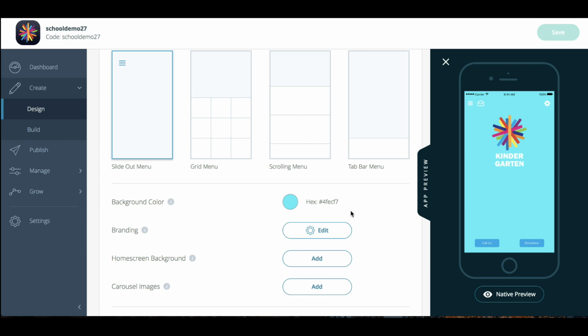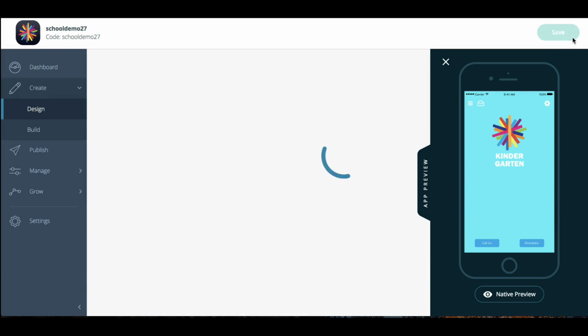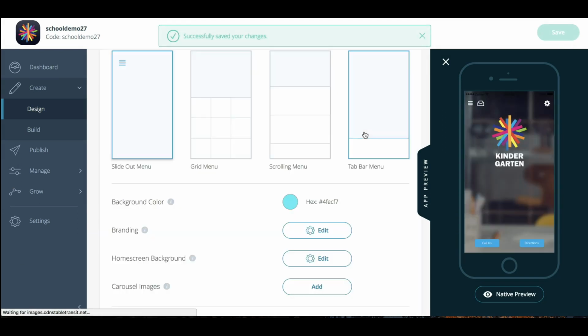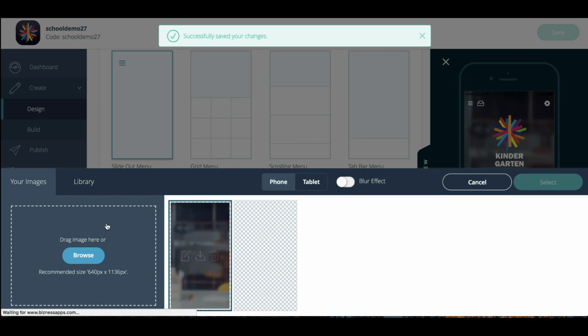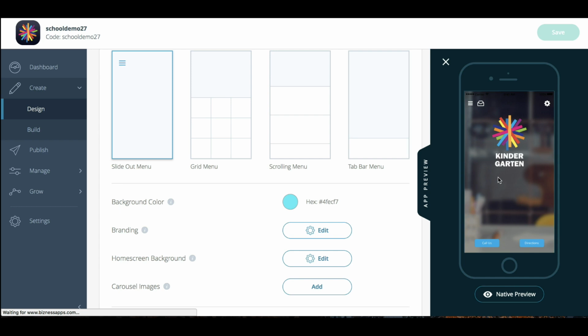This is really great if your app is being used on a number of different sizes, whether it's iPads, iPhones, Android tablets, or Android devices. This is a really great way to make sure your logo is clean and clear across the board. I can also add a home screen background image if I want to, and this is really easy to do. Again, it's a complete snap to add. In terms of the size for the home screen background, we recommend 640 by 1136 pixels. This allows the most proper size and scales among all the modern devices.